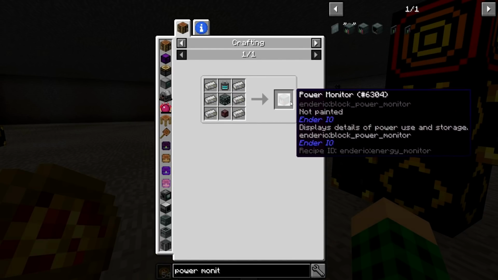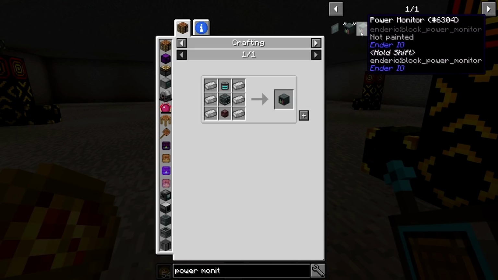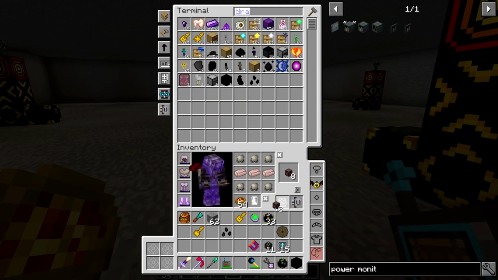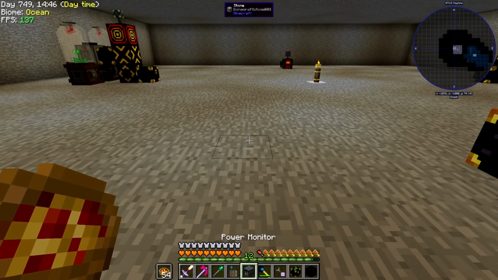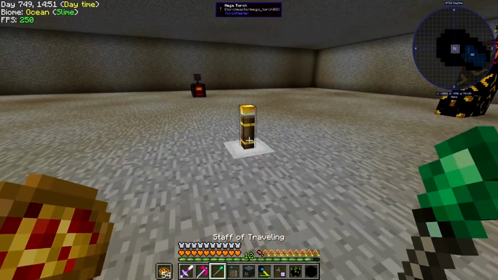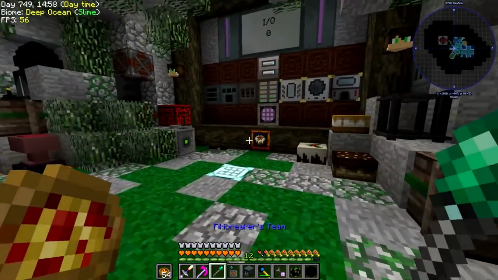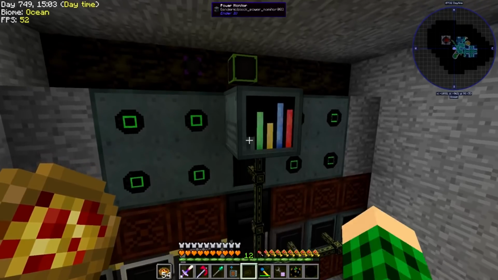This can display details of power use and storage. Can we actually make one, just so I can show you? We have the machine chassis, we just need one of the cables, which we can do. So this, no conduit, of course. Okay, we gotta go to the storage system, so hold up. Over here, we can attach this to here, for example.